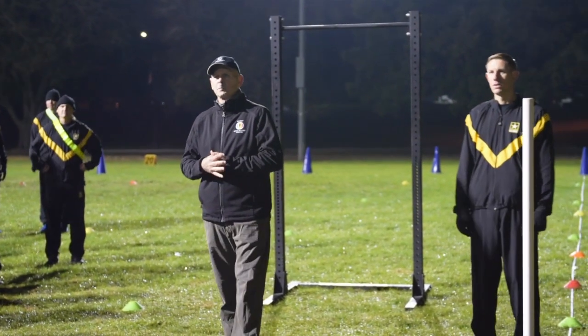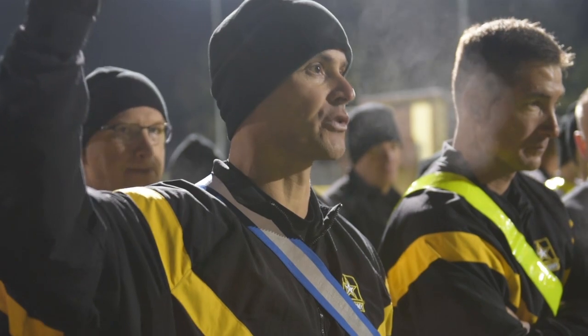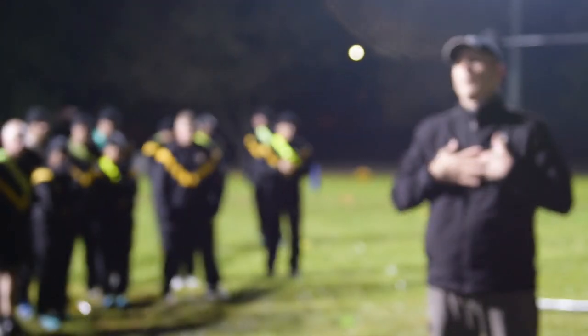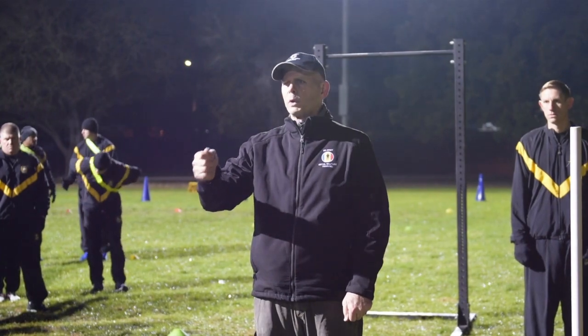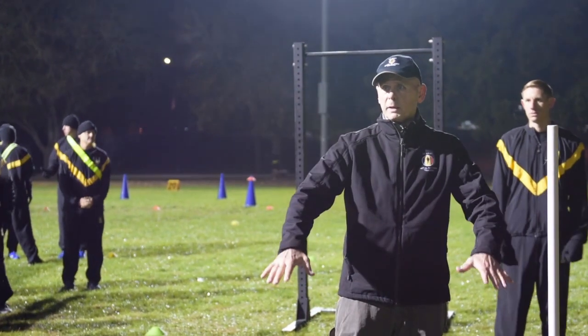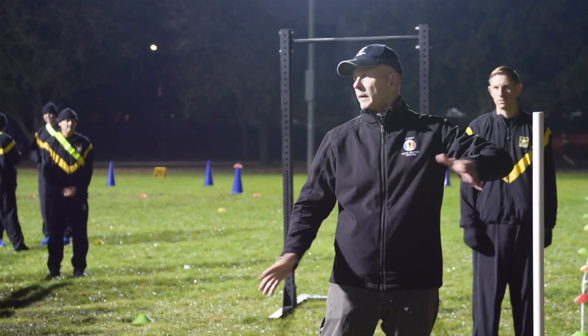Sorry, Sergeant Major, I know there's a big difference in the timing of this because you've got individual timers, where we're typically used to one group timer. There's a synchronization with timers that has to go on here, right, that we didn't talk about. So, unfortunately with limited time, the way we run this is the NCOIC is the starter of every event. So we don't start any event on the grader. Now the graders are timing some events like the sprint, drag, carry, but the NCOIC is timing all of the push-ups. So the graders only have to count the push-up.